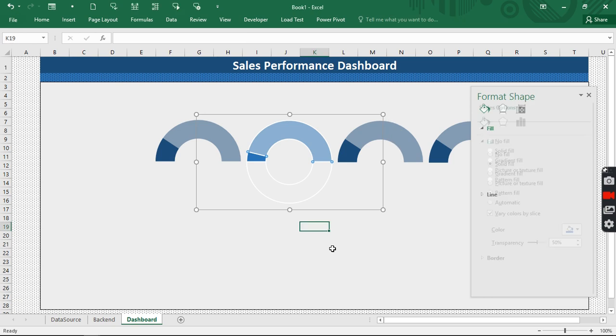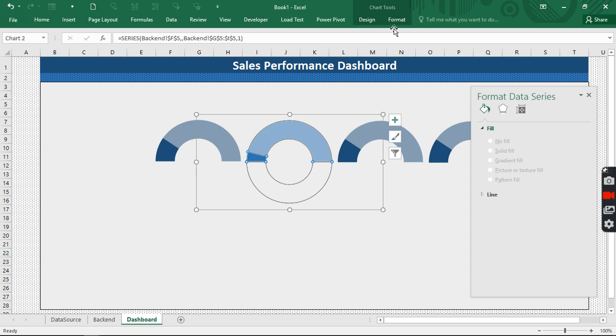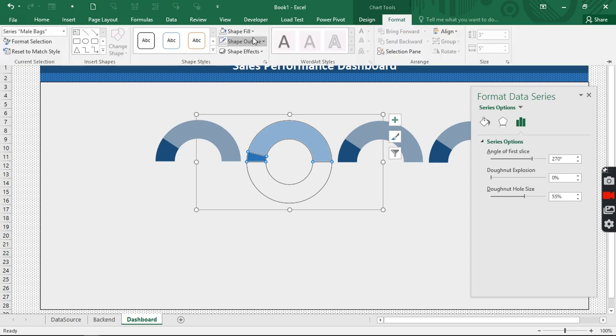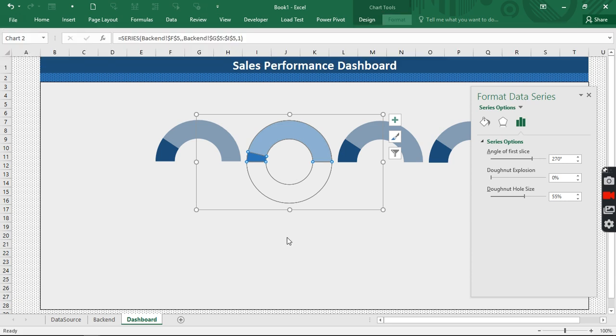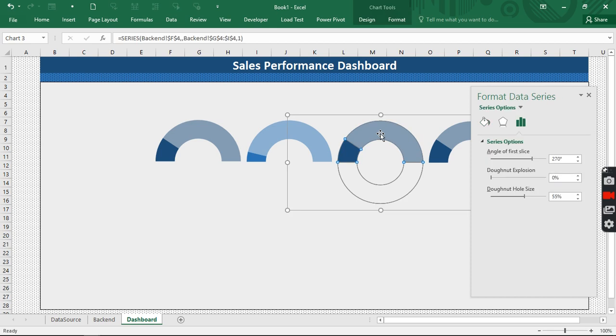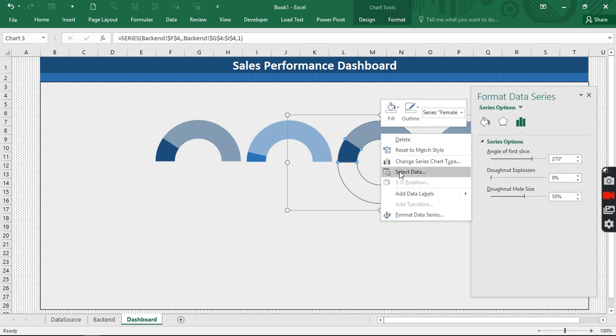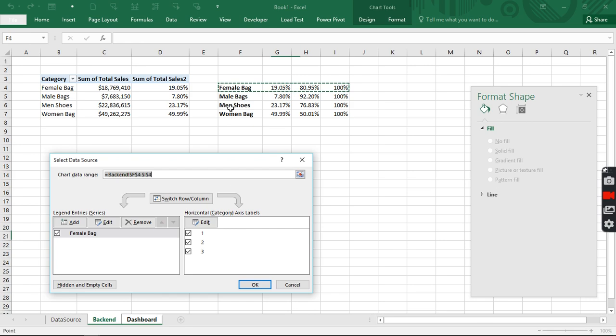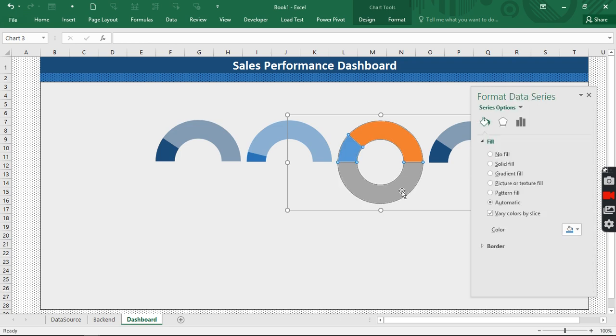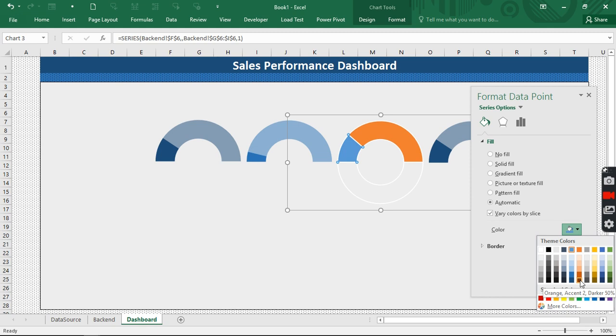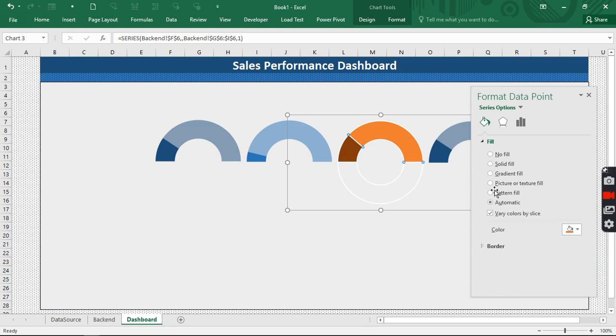So now here we go. We have some outlines. We don't need that. Click on it and go to Format. From Format we can select Shape Outline and say No Outline. That is cool. The next thing we're going to do is select this one and right click, then go to Select Data. From Select Data we click on the third one, then say OK. Select right here, make sure it's selected and it appears right here. Click on No Fill, click on this one and select your desired color. We prefer this very color right here, and next you can click on this and give it the same color. That is cool.